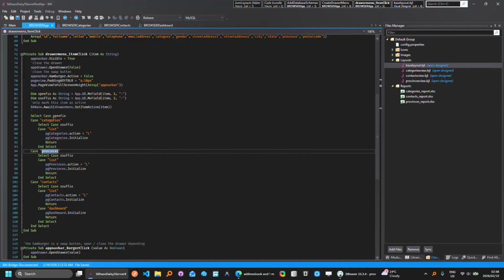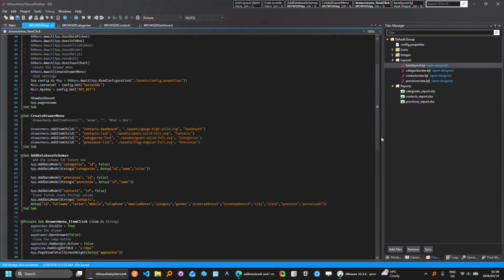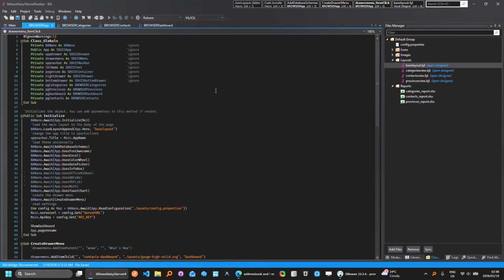Like for example, if you click on categories, initialize the categories and exit. If you click on provinces, initialize the provinces, because remember, we have created these particular sub pages now as classes. And the reason is we reference them here. PG categories, PG provinces, PG dashboard, PG contact.